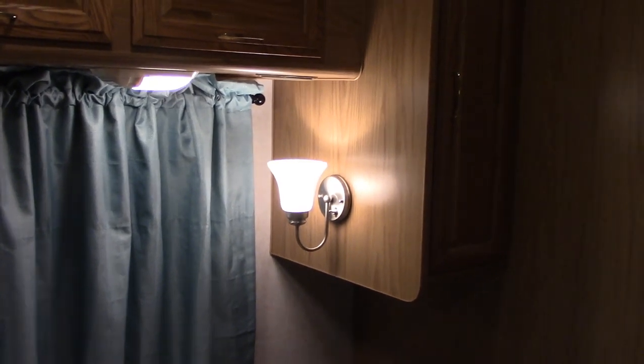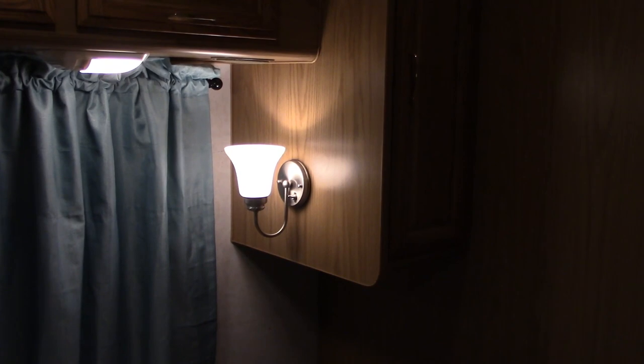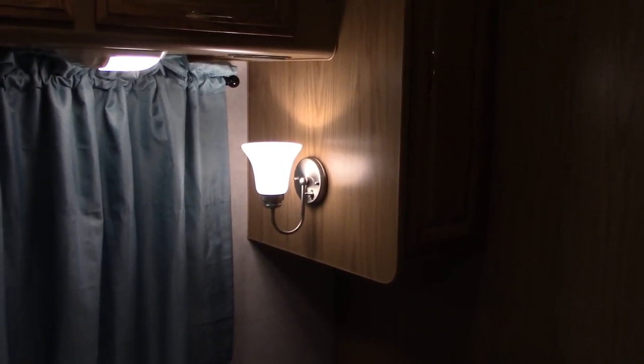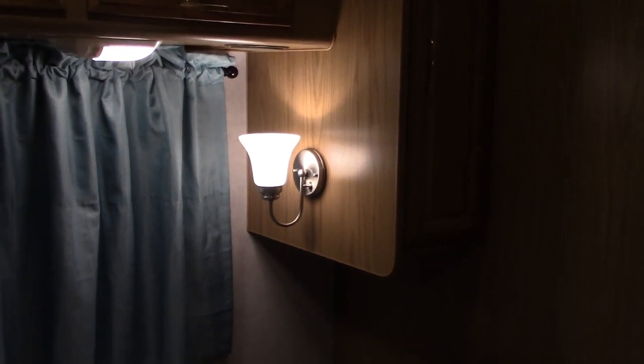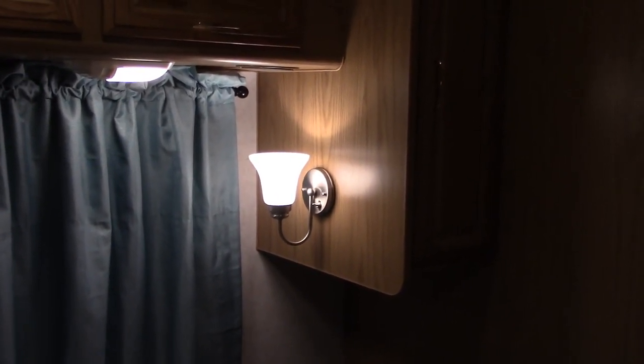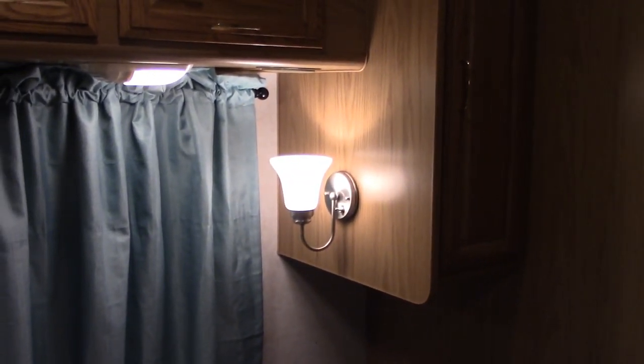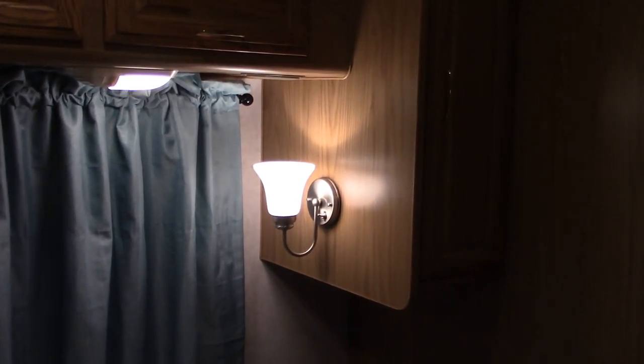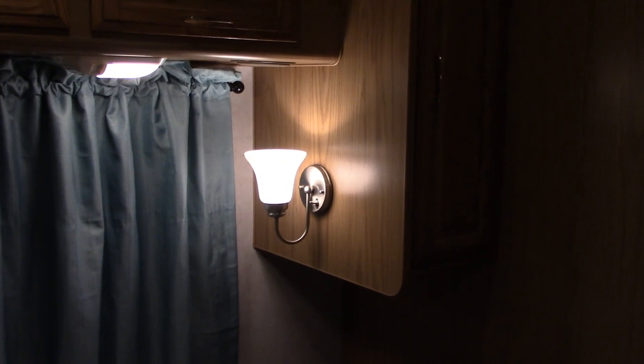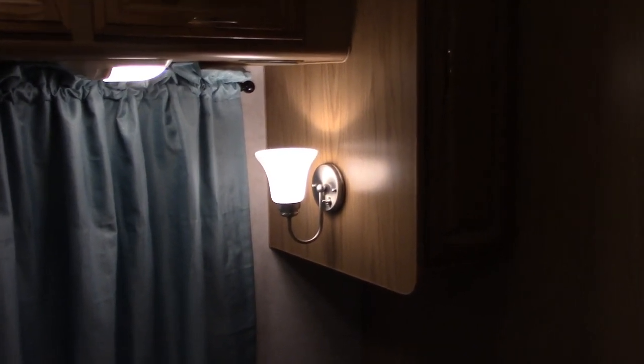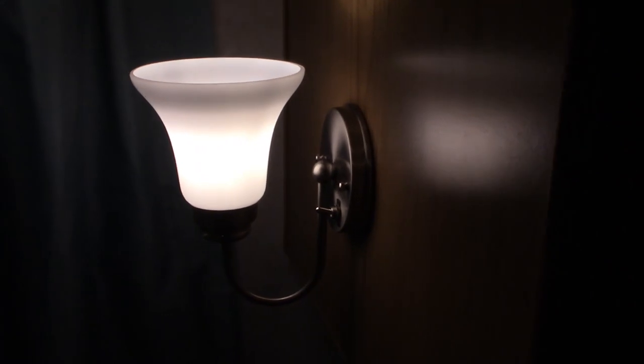So there's the upgrade, the retrofit. It doesn't look too bad at all. So that fixture I think was $18, the bulb was about $2.50. Let me make sure—we're up to $20.50. And that switch that we put in was about $4.50, so that's $24, $25. So this was about a $25 upgrade. There's the old guy—not real impressive, dingeville. That one looks nice. We're only using about five watts of electricity, so it's not pulling a lot of battery. If you're dry camping or boondocking, you're not going to have to spend a lot of battery juice to power those lights up. And I feel like it looks nice, turned out pretty good, and it wasn't that hard to accomplish.